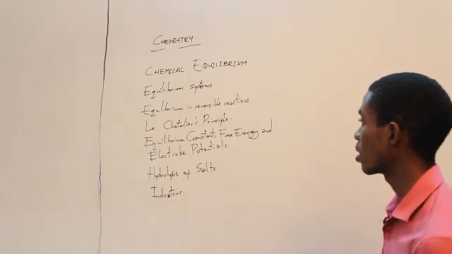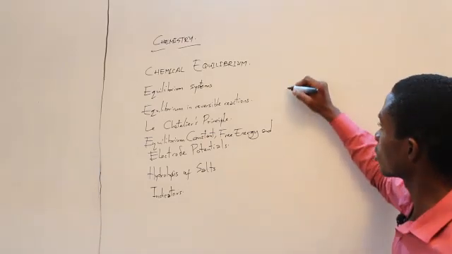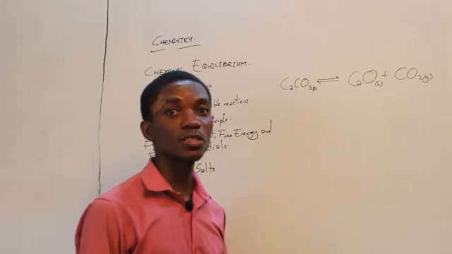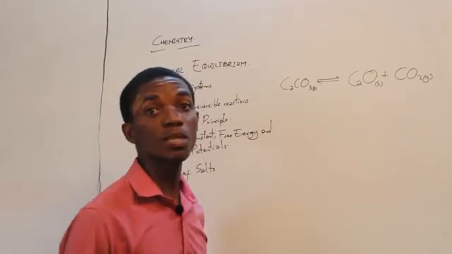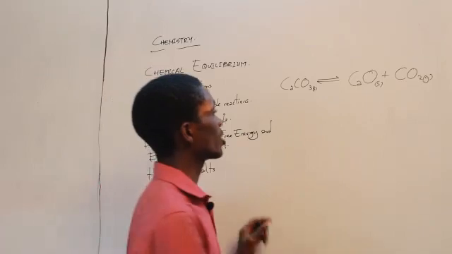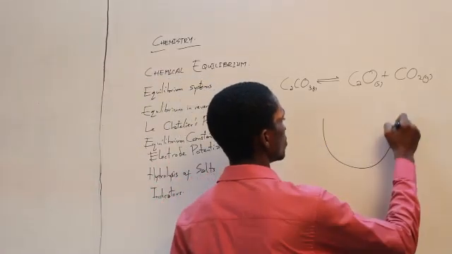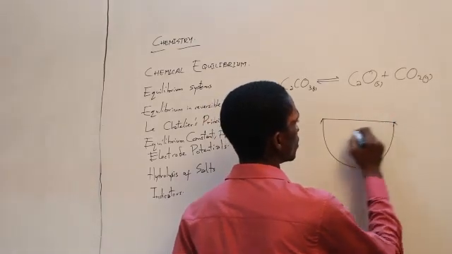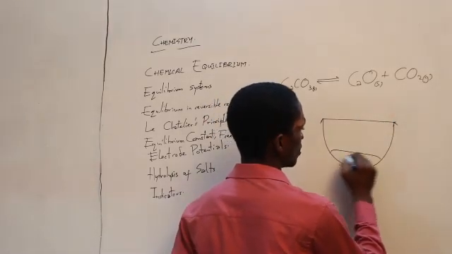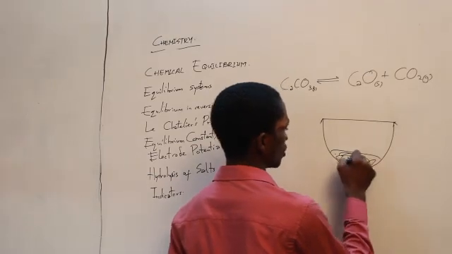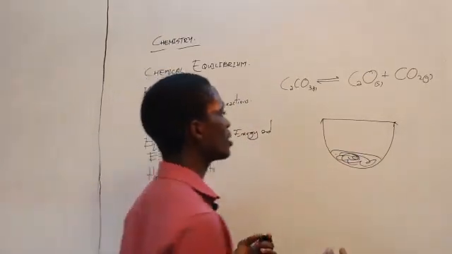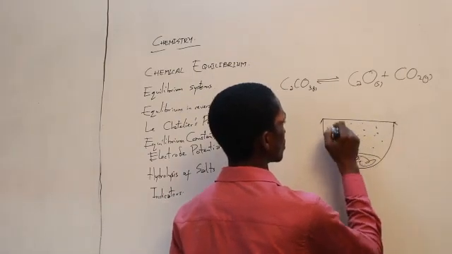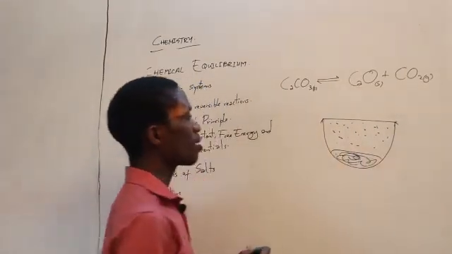So we have chemical equations such as, let's take this particular reaction. We have calcium trioxocarbonate(IV). It decomposes in the presence of heat. Imagine that our calcium trioxocarbonate(IV) is inside a vessel and I have a lid over it. So this is the calcium trioxocarbonate(IV). As we are heating it, particles of carbon dioxide would fill the entire place.